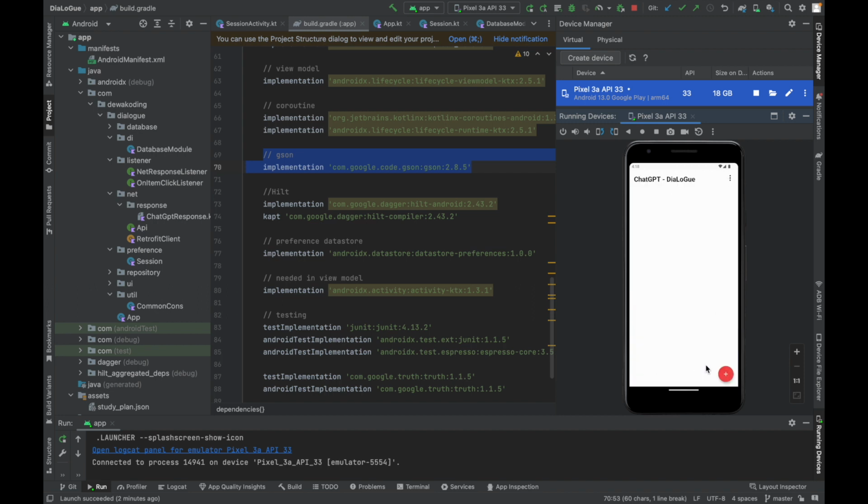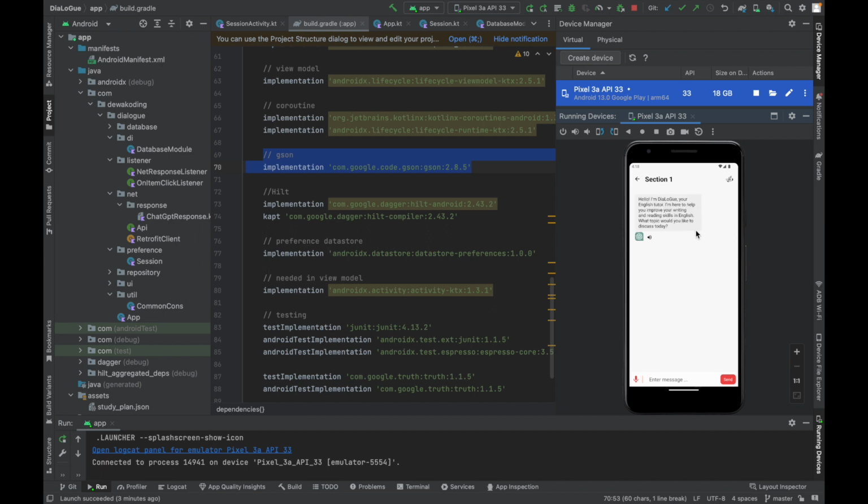Success, API key saved. Then you click on the plus button, the floating action button, titled Session 1. Okay, the session is successfully created. Then we click on Session 1.